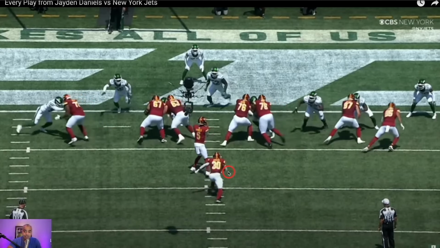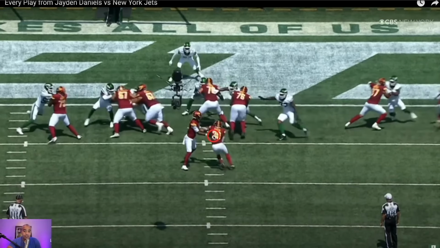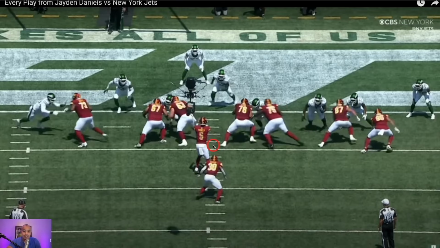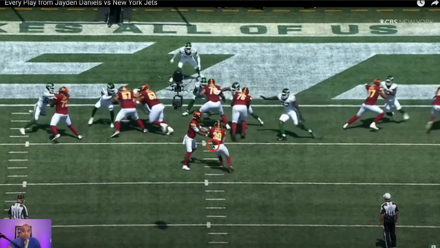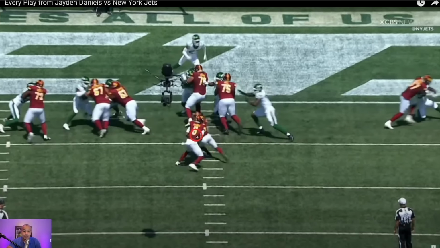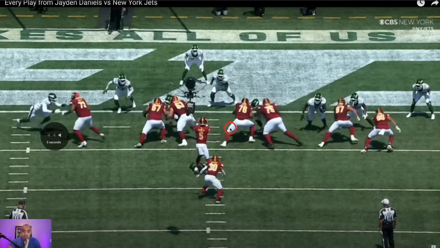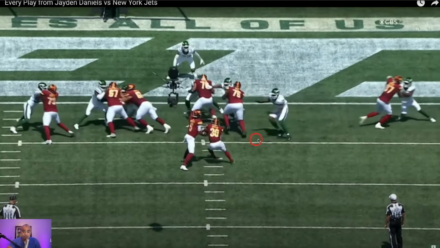And this is what Jayden does better than practically everyone. You show him all these looks. Is this duo, or is this inside zone? I think this is duo. Either way, zone read handoff. Jayden reads the end, who crashes down right here on Austin Ekeler, and he pulls it.